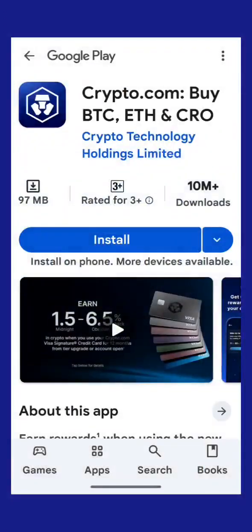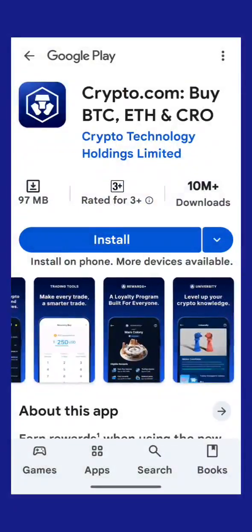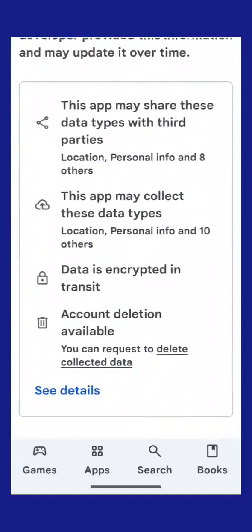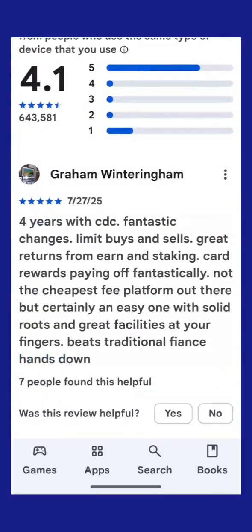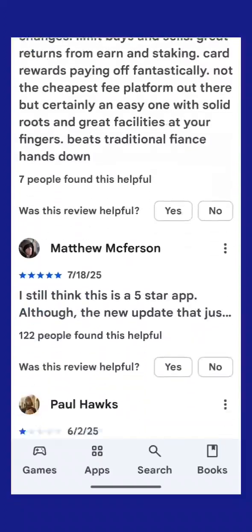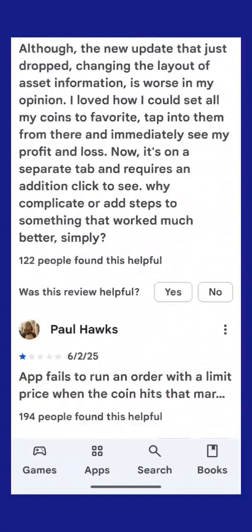Got it. So we've covered the features, the CRO token, the tech. But beyond all the exciting stuff, there are always practical things users need to keep in mind, right? Always. I understand what you can actually do with the app can really depend on where you are in the world. That's a huge one. Jurisdictional limitations. Absolutely. What products, what features, which services are available can all change based on local laws and regulations in your country. So what works for someone in one place might not work in another. Correct. Holding certain assets, trading limits, even accessing earn programs might vary significantly. You have to check what applies to your specific location.